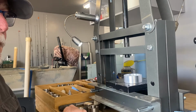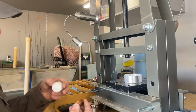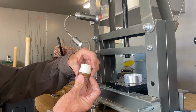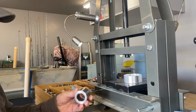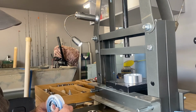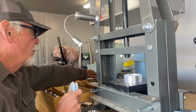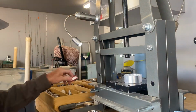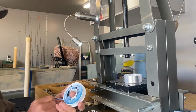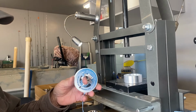Okay, so right now we're going to look and see which one of these we're going to use. This one here looks like we're going to use that plunger there to start with. We're going to use this Swedish wrap to start with. I'm going to use this mega tape. I use this for quarters, but for silver and these larger rings, I want to keep the detail. I use pipe thread, Blue Monster pipe thread tape.